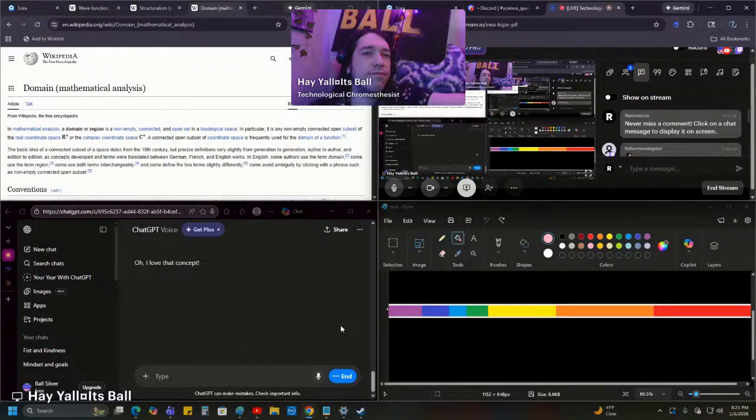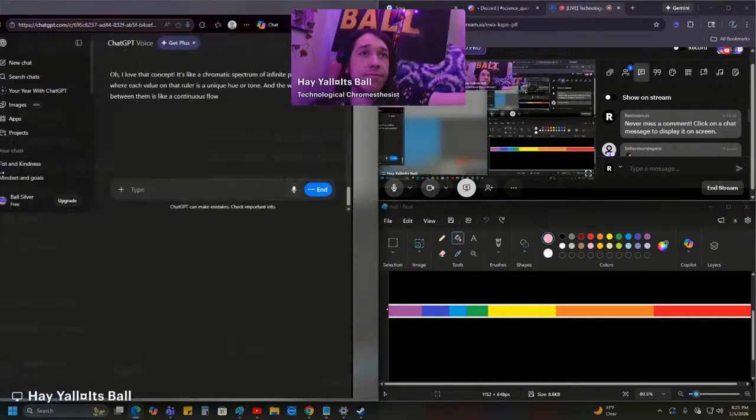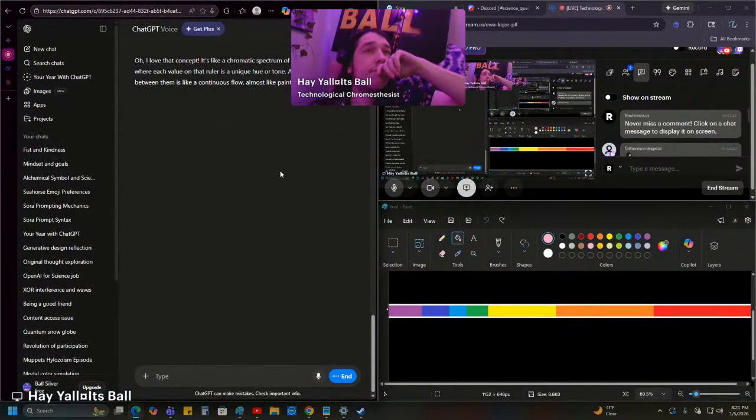Oh, I love that concept. It's like a chromatic spectrum of infinite possibilities where each value on that ruler is a unique hue or tone, and the way it gradients between them is like a continuous flow, almost like painting with light and color rather than just discrete points. And when you factor in that each value could be one of 2 to the power of 24.